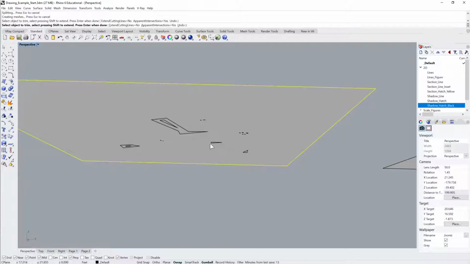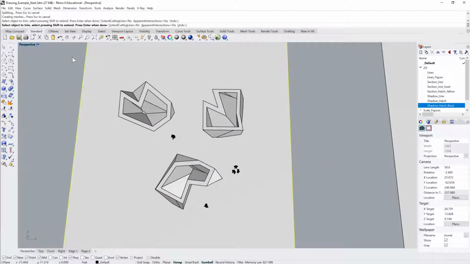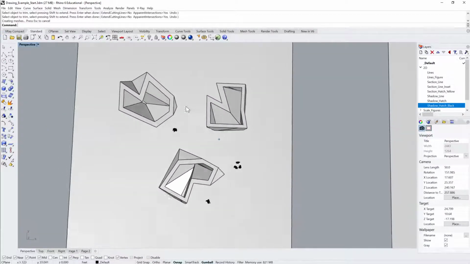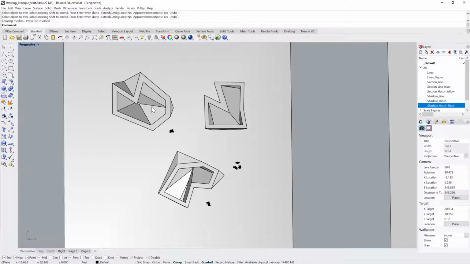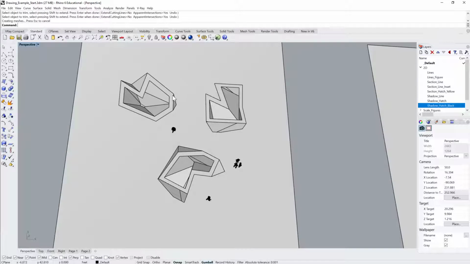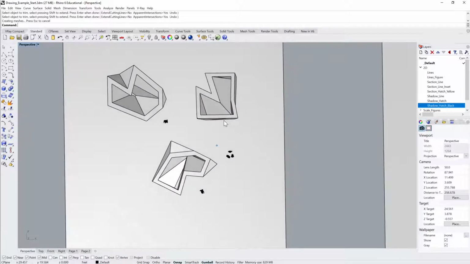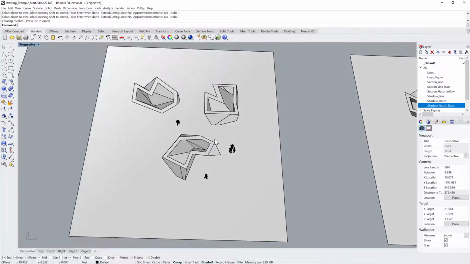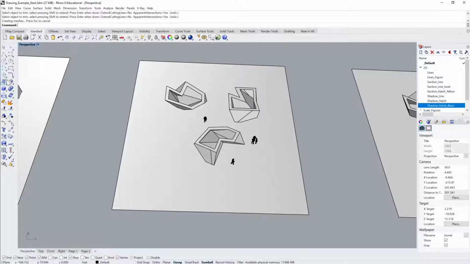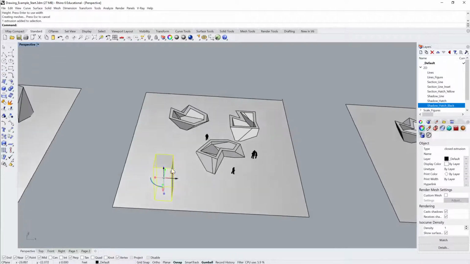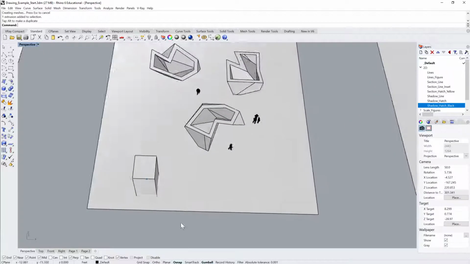Now it could be that in the case of a project that you want to do, your objects or your volumes, your architecture, let's say, is not stopping at the ground but digging down, in which case you would want to do the reverse. You would want to use these things to trim away the surface so you've got a correct view. And you might do that by running intersect, right?